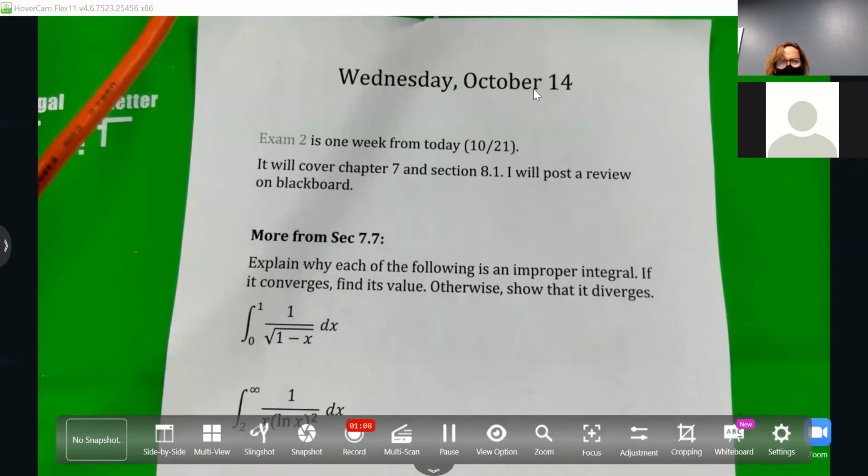All right, so my plan today, make sure everybody knows that we've got a test scheduled 1 week from today, Wednesday the 21st of October. We're right on track. Today I'd like to go back over a few more examples in section 7.7, and then start and possibly finish section 8.1, and I'm going to review on Blackboard. You feel like you're ready? Can you integrate just about anything I throw up at you?